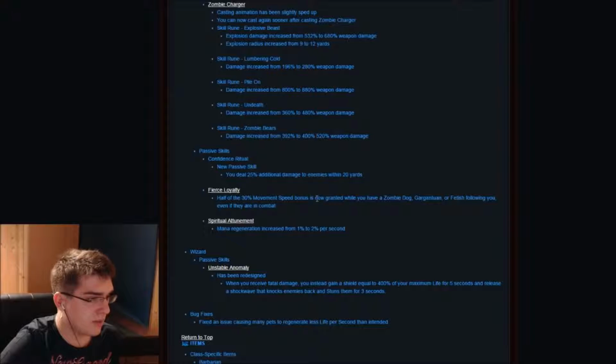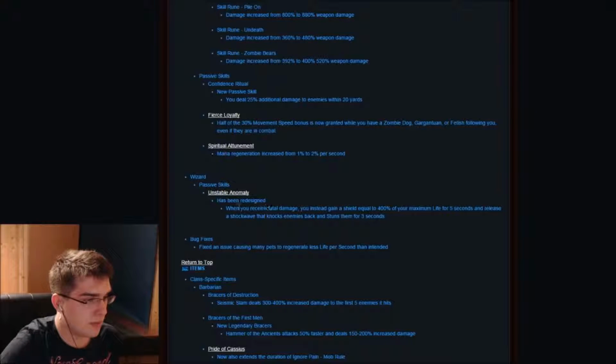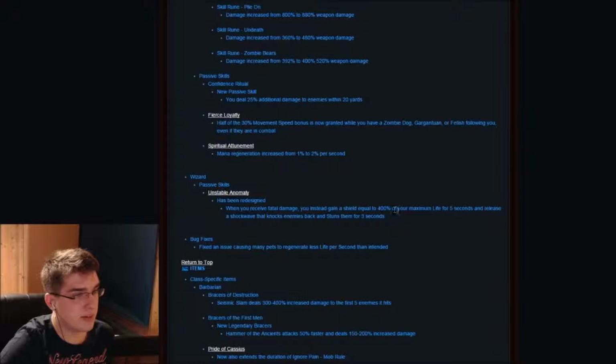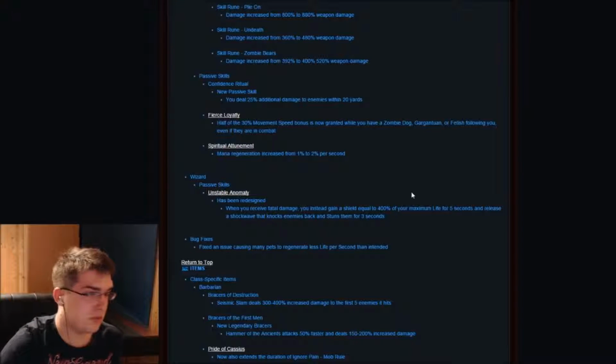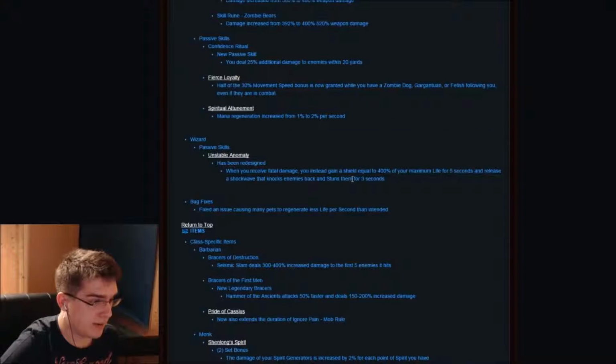Wizard. Nothing special. Mana regeneration increased from 1 to 2%. Unstable Anomaly from Blizzard has been redesigned. It still releases a shockwave that knocks enemies back. I think it's still the same, but instead of regenerating 35% life, you just gain a shield, which is 400% of your maximum life. Well, it's okay. I think this one makes the Wizard proc, let's say, just better, I guess, but not insane like the Demon Hunter proc or the Witch Doctor proc.